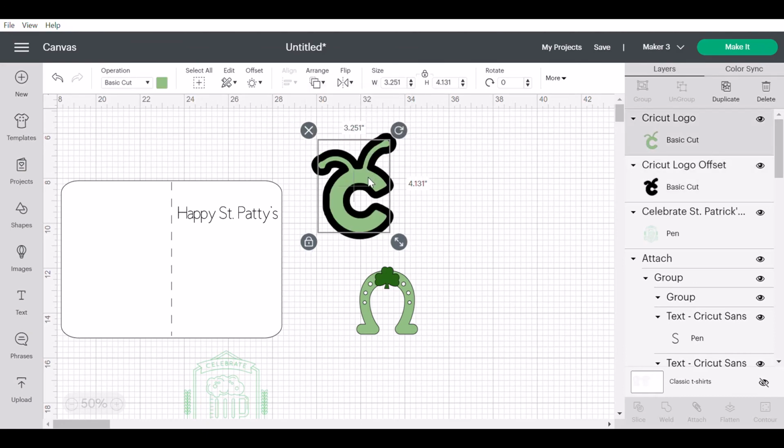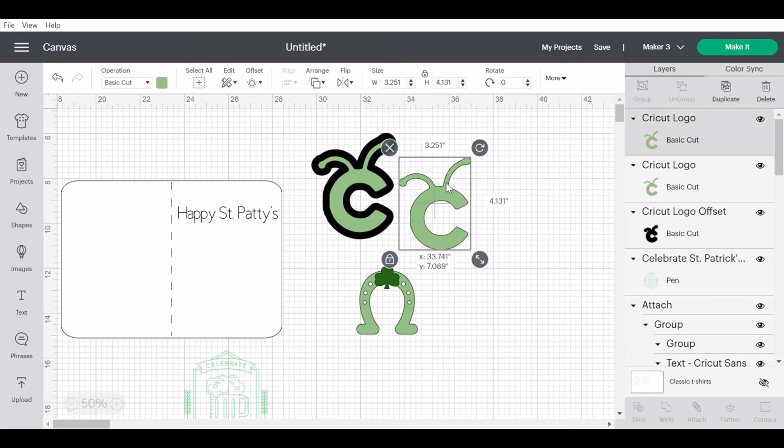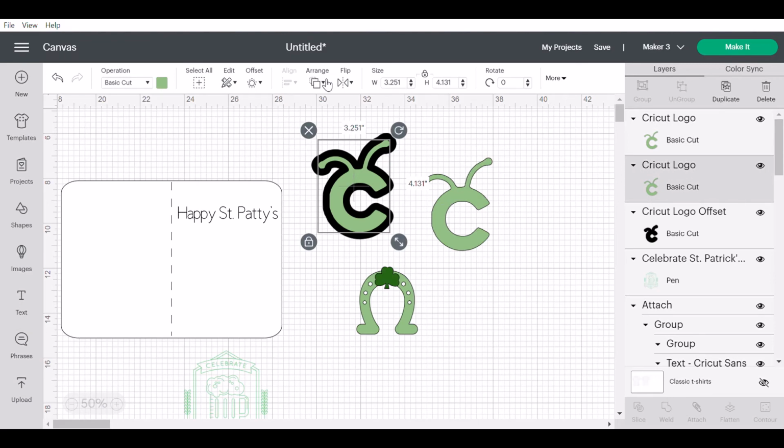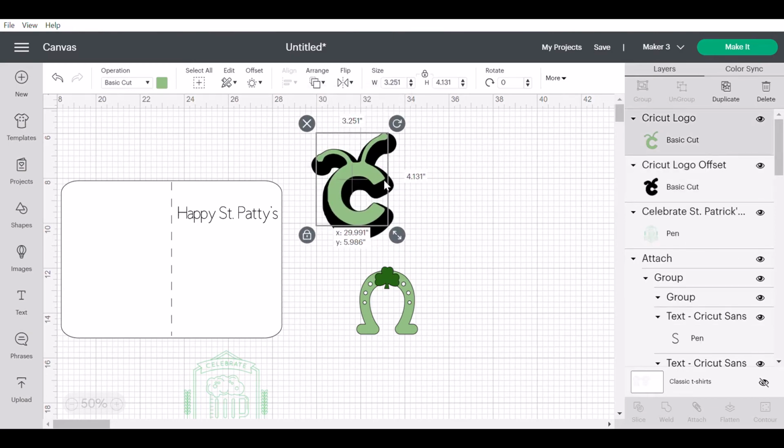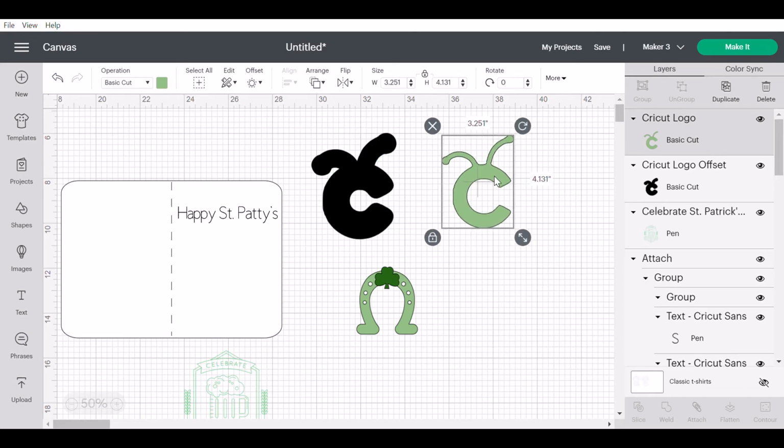I'm going to show you one thing that you could do over in the top right. Hit duplicate. Take this one off to the side because this one is nicely evenly in there, and I'm going to go send to back. And then I'm going to take this one and put it over the top. So that way you would have, like for a cake topper, the C in the background as well as in the front, as long as the cardstock that you're cutting on is the same color on both sides.